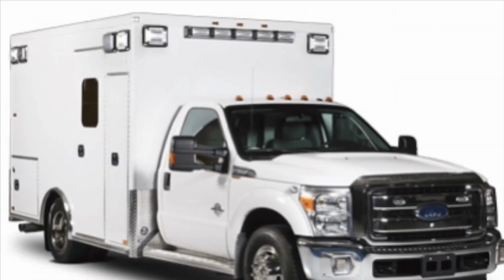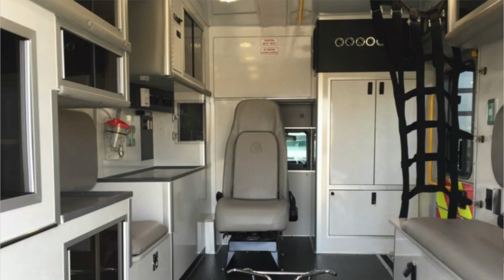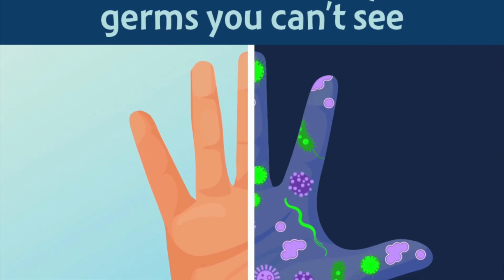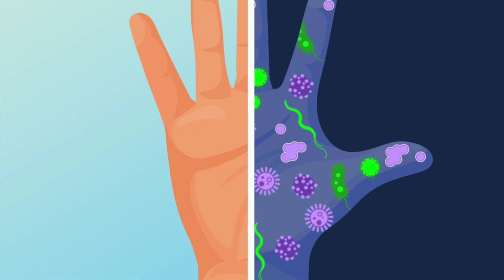Now, the first thing you want to do when you transport is to notify the receiving facility of a possible SARS-CoV-2 case that's inbound. Family and others who are in close contact with the patient should not be transported with EMS if possible. If they are, they must wear a face mask. The driving compartment should be isolated from the patient treatment compartment, ideally with a Type 1 ambulance and with the interior as shown. Close all doors and windows in the treatment compartment. Last but not least, always wash your hands.